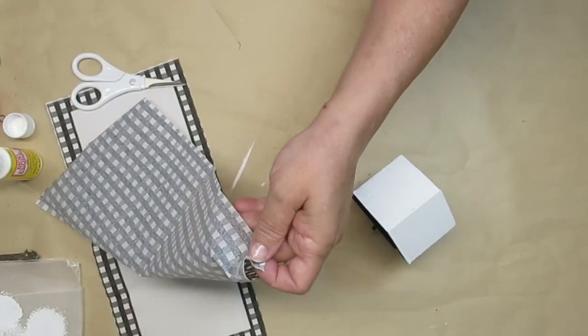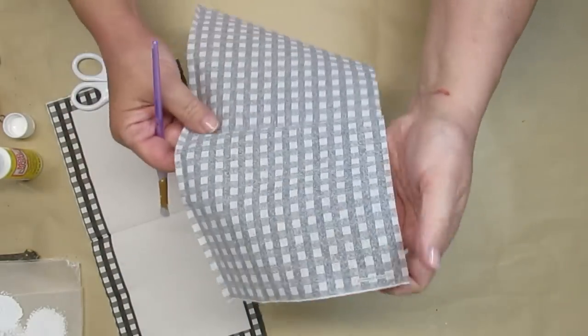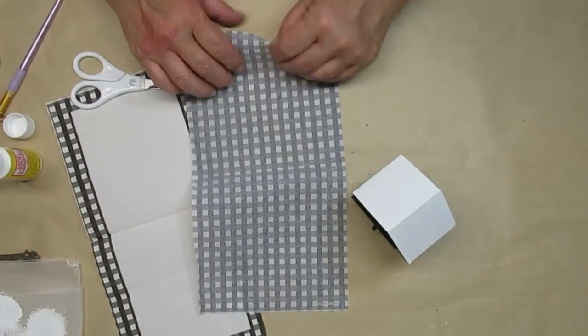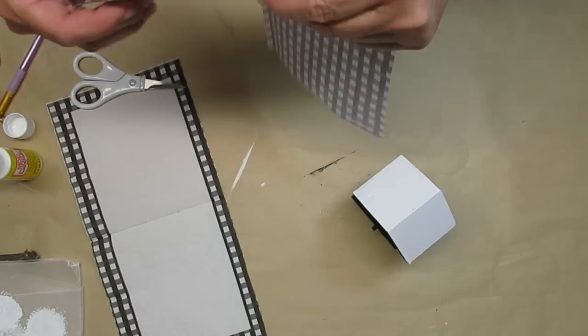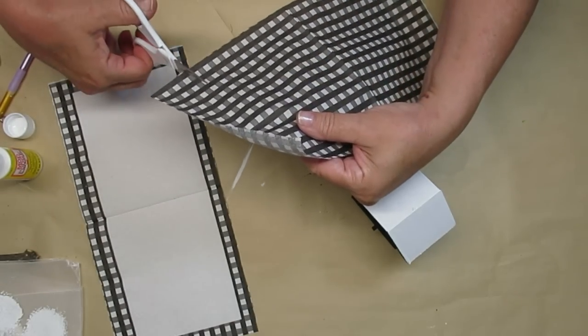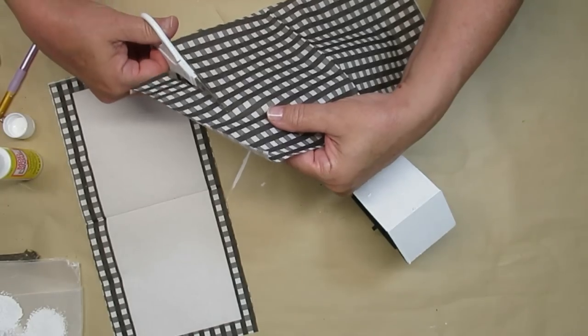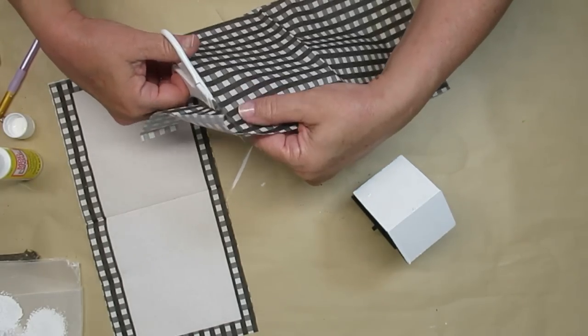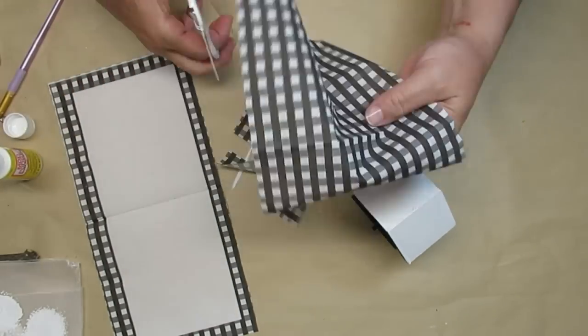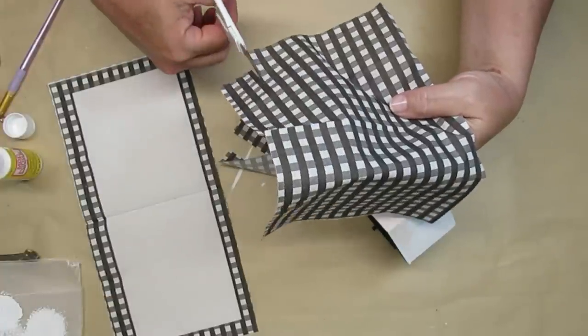Struggling again trying to get that second layer off but here we go. I've got it and what I'm going to do is just cut around the dotted edges. The texture on the outside of the napkins always has kind of a dot design on it. You guys know what I mean if you look really closely at a napkin. I'm just going to cut that off because I just want to use the interior of it.